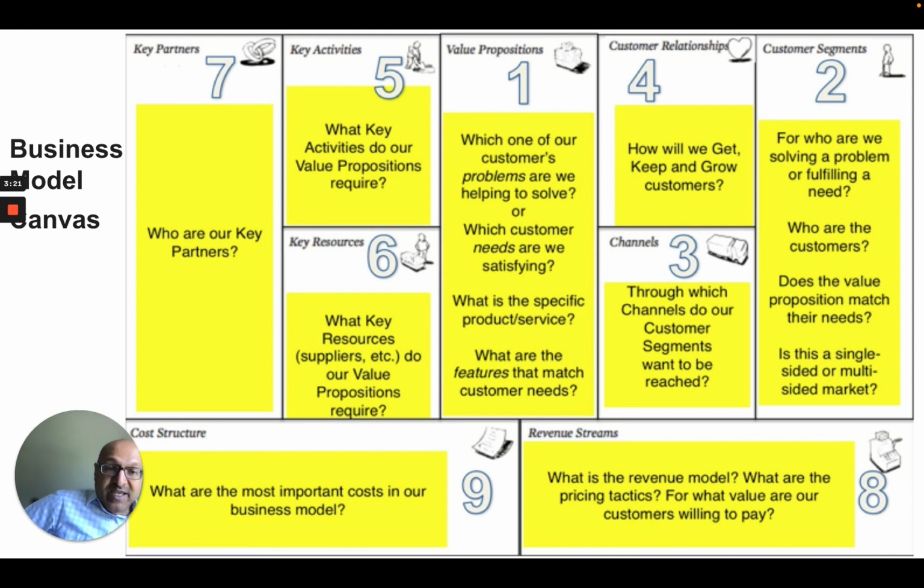Something else worth thinking about is is it a single-sided or a multi-sided market? So a single-sided market is a simple one. You have a solution, you have customers, no one else in between. You don't need to worry about lots of different types of stakeholders. A double-sided market would be one where you need to develop 2 sides of a market and bring them together as a link to make magic happen.